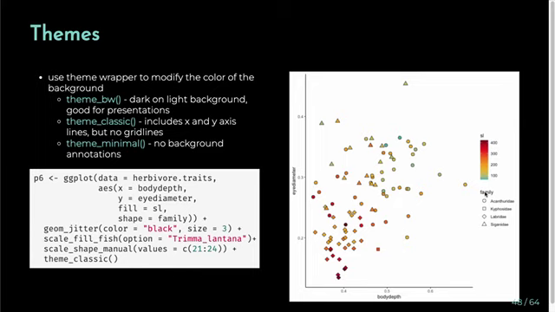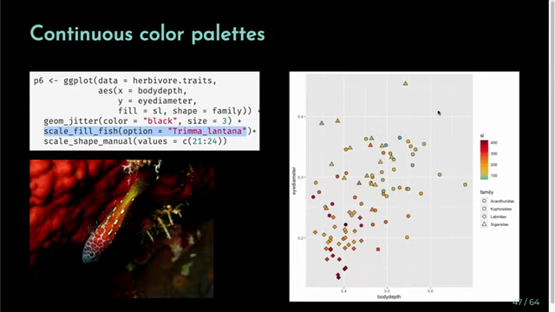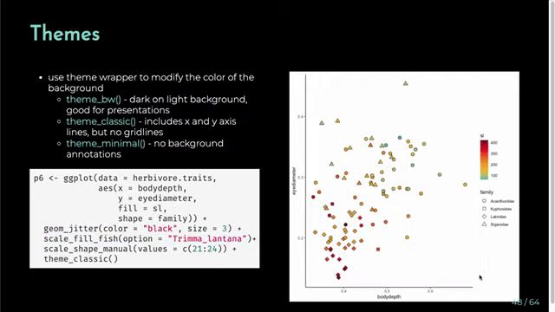Okay, and then we can also work with some of the predefined themes that ggplot has. So in this plot right here, this is the standard, this ugly gray box with the white grid. We don't have any axis lines. It's actually quite ugly, and I don't know why this is the default, but thank God it's easy to change. We can do that using theme_bw, which stands for black white, theme_classic, theme_minimal, or really any theme. There are a lot of themes out there. You can create your own theme too if you want to.